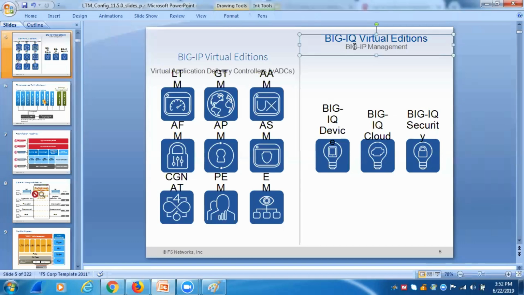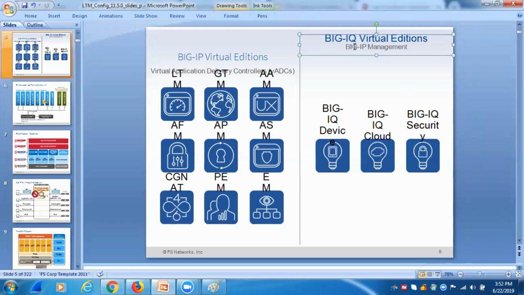Is it mandatory that we need to buy the BIG-IQ management as well with the virtual edition? No, it is not mandatory. It is a kind of NMS for F5 BIG-IP management, and that is up to you.